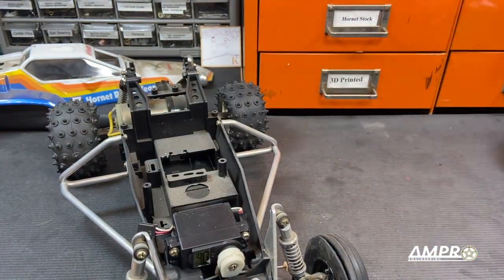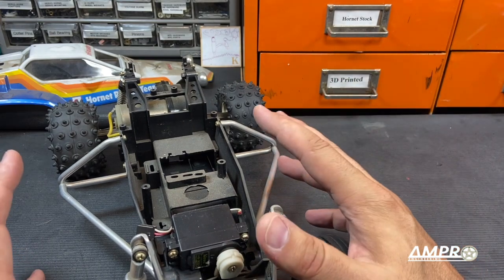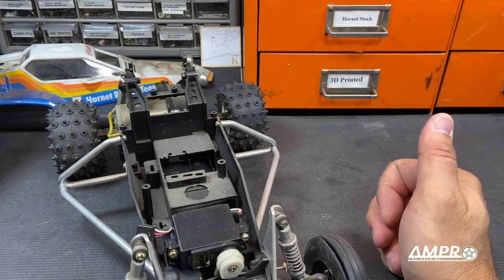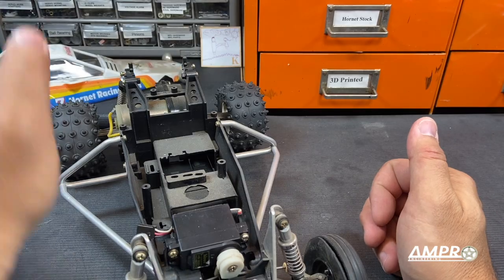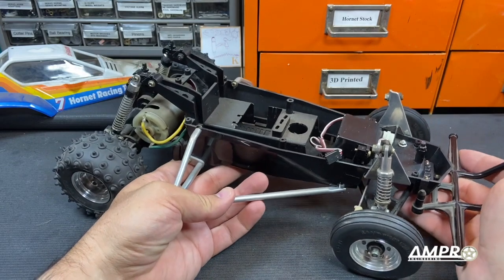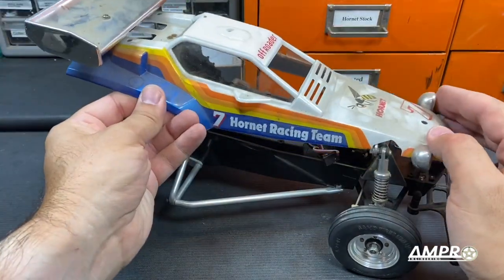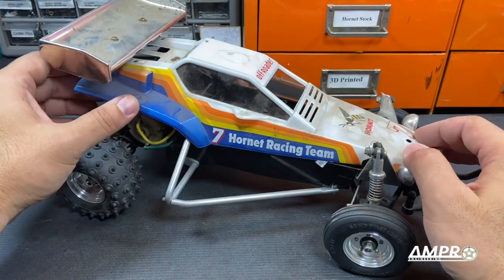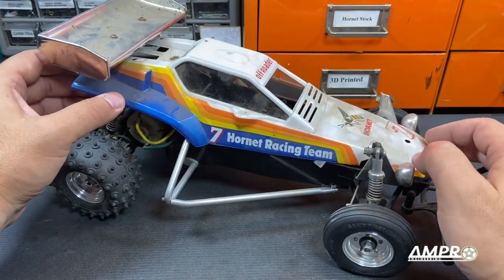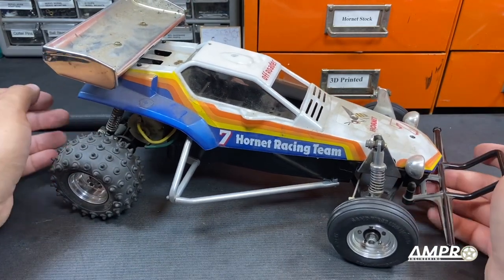Like I typically do, we're going to install a mechanical speed control for decor — wait, no, we can't do that because this car is going to get the roll cage. So we need to find a driver. No driver currently. We need to get the roll cage — I don't know what color to paint it. We might go chrome with the roll cage. If you have any ideas, please feel free to put them in the comments.